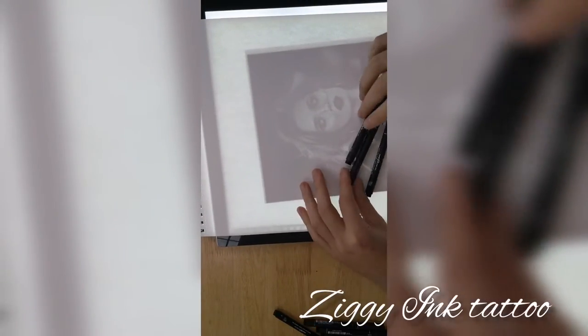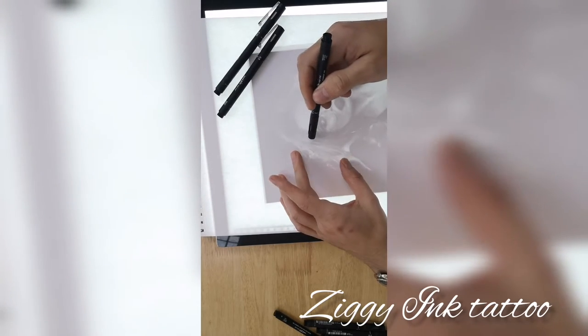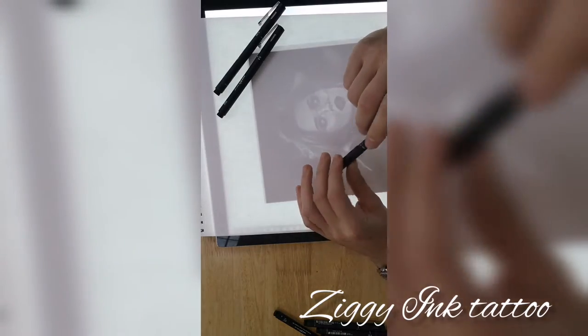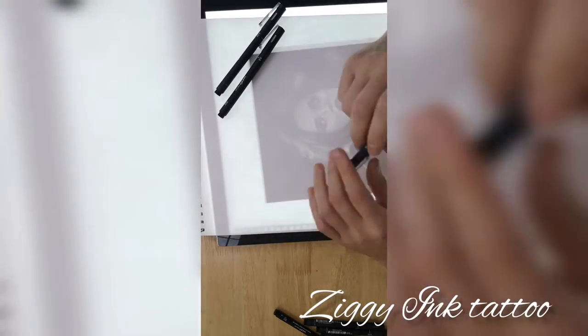So let me explain how I do it. Imagine there's loads of lines right here. A lot going on. You can see the hair. There's string after string after string, and it's hard to make it look like hair. Plus, it's hard to make it look readable, because it's gonna look like spaghetti if you just keep lining with the same size of line.